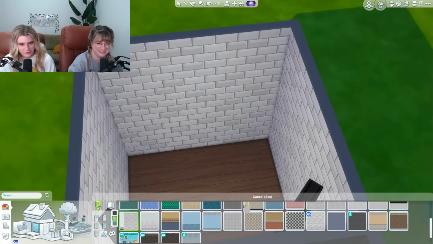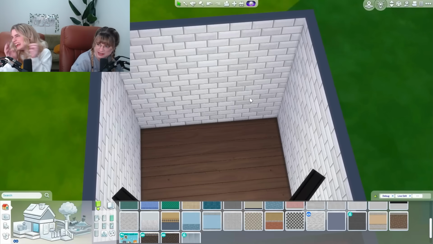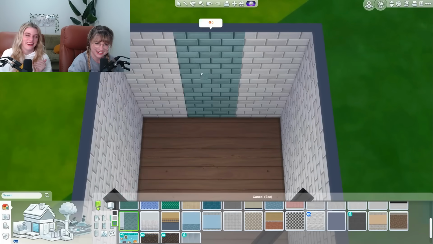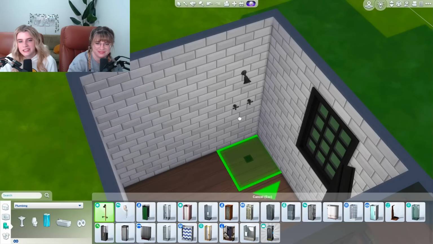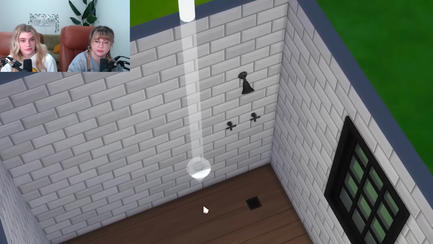Subway tiles for a bathroom. Groundbreaking. Don't be ridiculous, Andrea. Everybody wants this. They should be cerulean. I actually do think they have that color. No, they don't. Yes, you guessed it. We're using the university shower. But we will be going outside the box. But first, we must put it in a little box.